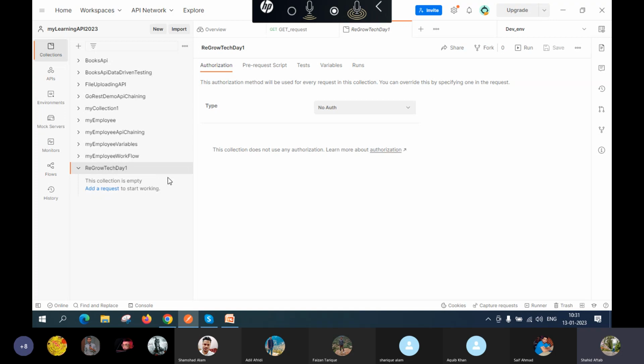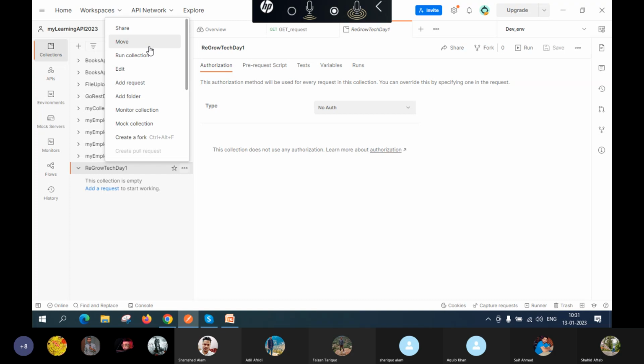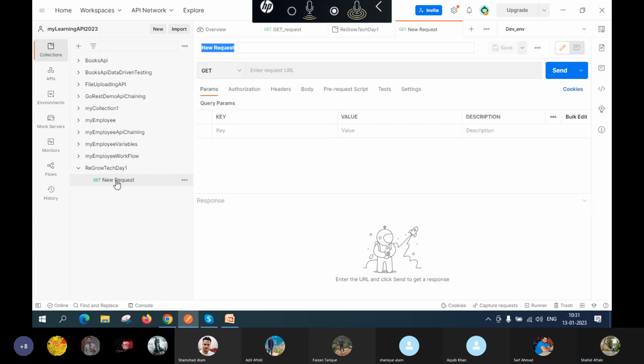We can add a request from here, and also from the 3 dots we have Add request. If you click here, automatically you will be able to see all these things. So suppose my first request I want is a GET. As per your requirement you will give the request name.